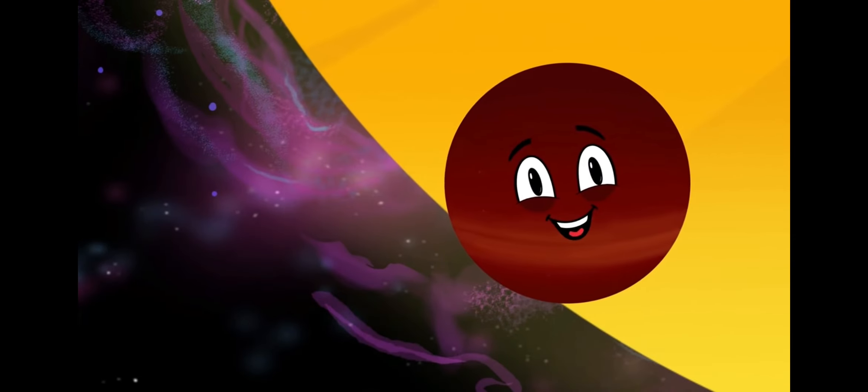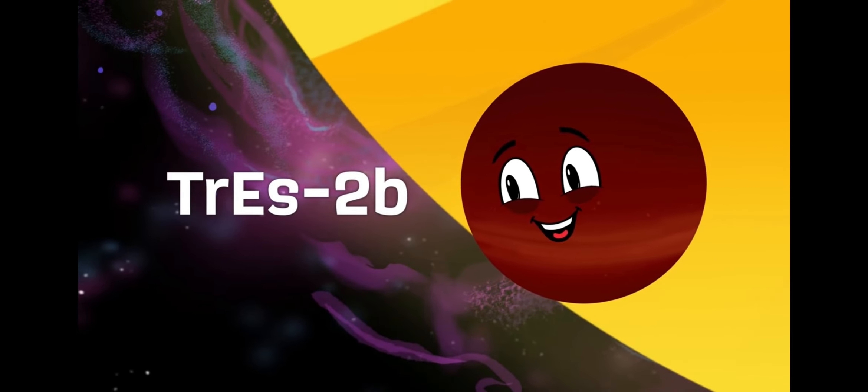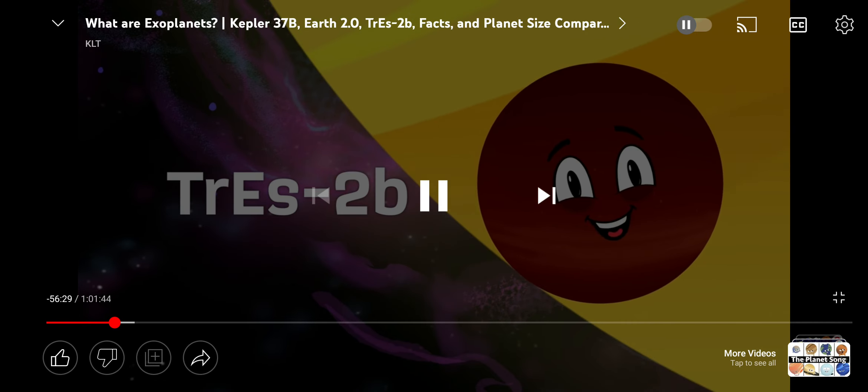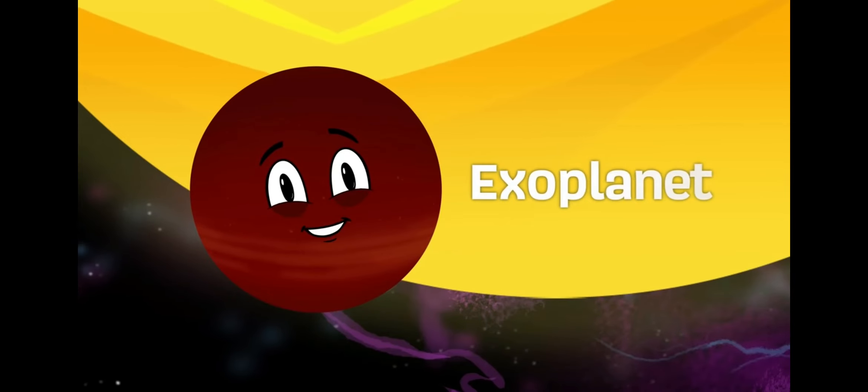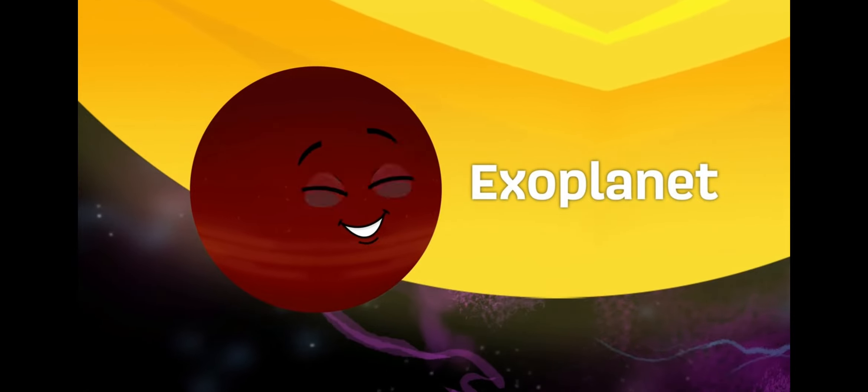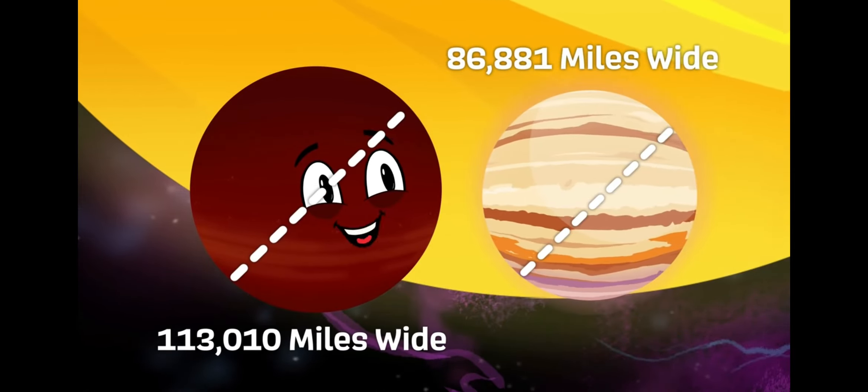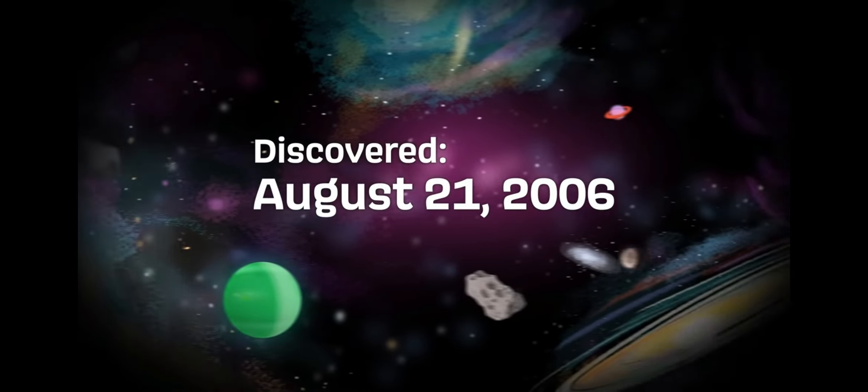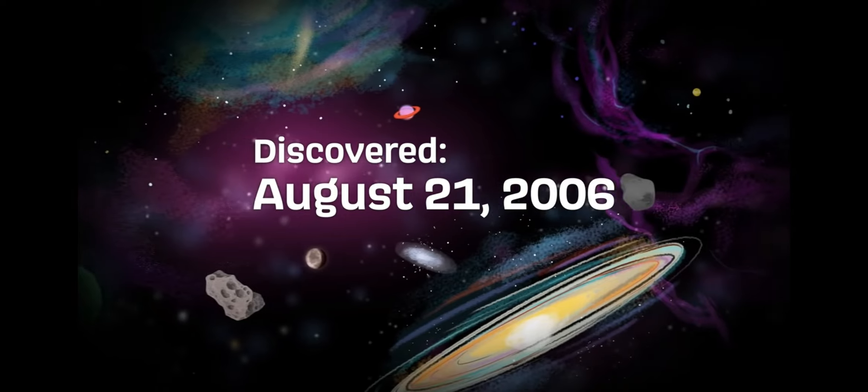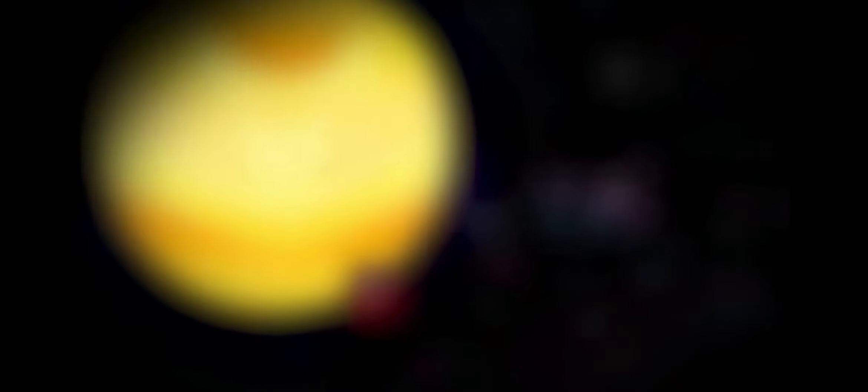My name is TRES-2b. I'm a gas giant too far away to see. I'm the darkest exoplanet ever identified. I'm a bit bigger than Jupiter I'll describe. With the discovery date of August 21st in 2006 is when they noticed me at first. I was confirmed to planet on September 8th in 2006. Officially my birthday.